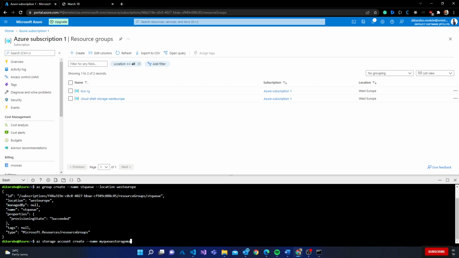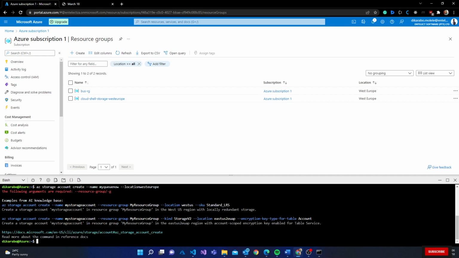For the location, I'm gonna use the same as what I did up there. Oh, I missed something. What I missed is the resource group, which is the resource group that I created just now.